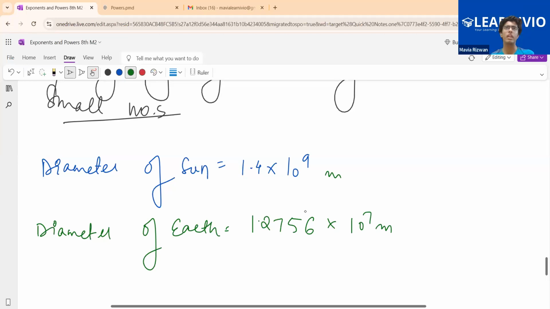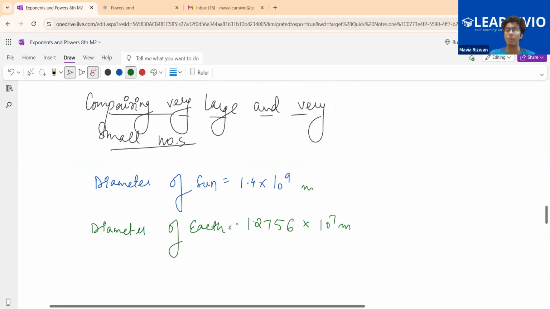Like in reality, you must have seen someone saying that this thing is 1,000 times bigger than that, this thing is 100 times bigger than that, this thing is 10 times bigger, this thing is double of that, right? We must have heard it a lot of times. Don't you ever think how they know that it is exactly 1,000 times? We don't think that because we know that it is actually approximation. It is not exactly 1,000 times, but approximately. This is how we say it, and same as what we are going to do here. We are going to apply approximation.